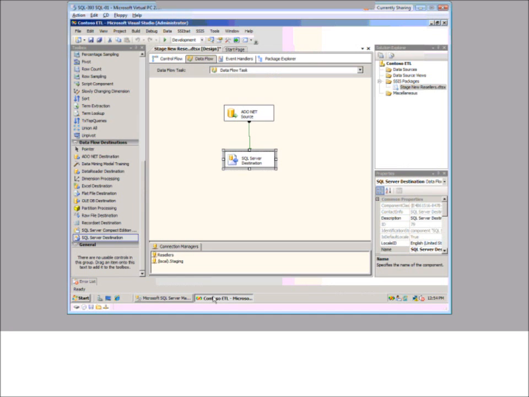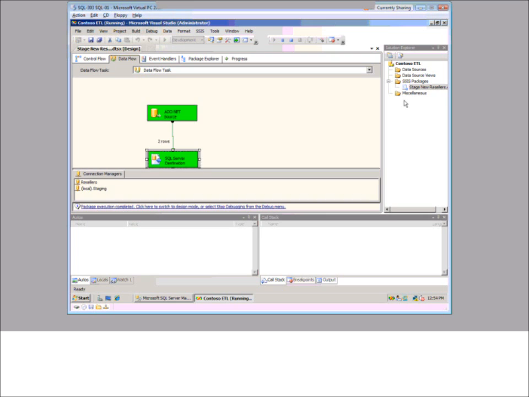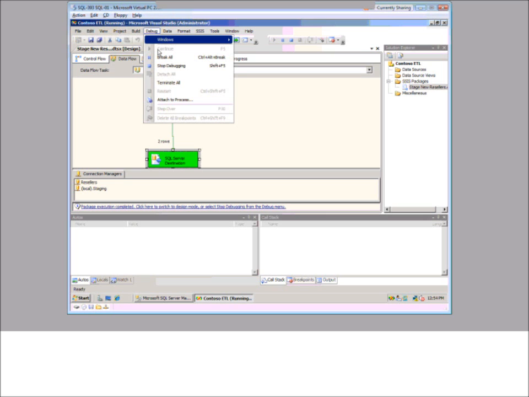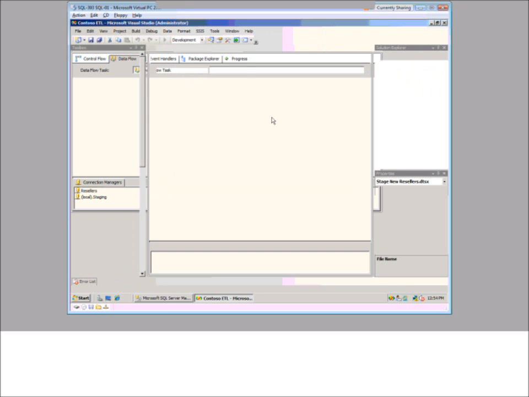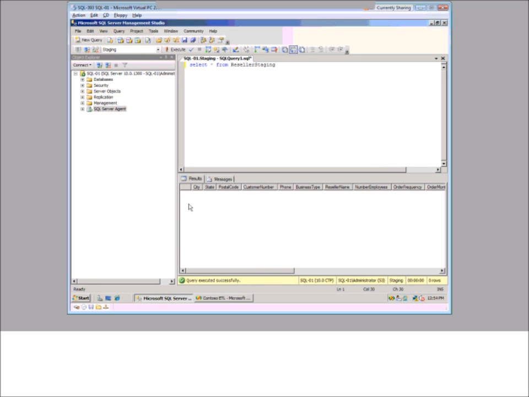So let's go back, as we see there's nothing there, back into our Business Intelligence Studio. And what I'm going to do now is come over to the package, right-click and tell it to execute the package. And as long as I don't have any typos, we should see it go to yellow and then green as it's processing. And that's a good sign for me since I have prepped the demos. I see the 2 rows. So one of the first things I'm going to do is stop the debugging here. And what do you think those 2 rows are? Well, they're probably Seattle, as well as the other one, Renton, I believe is what it was.